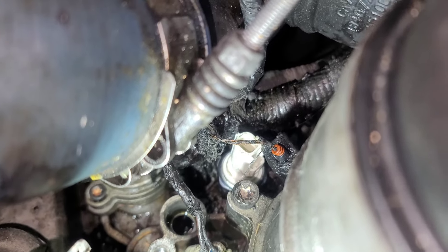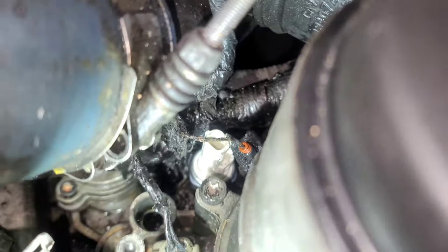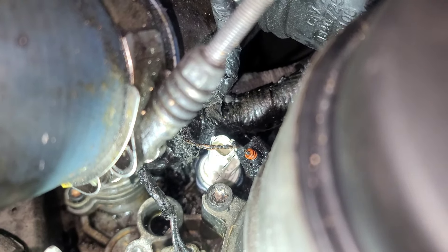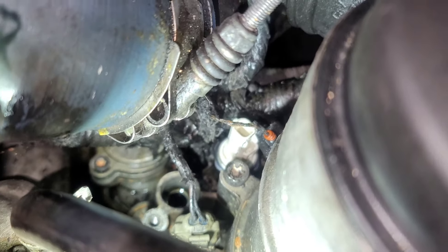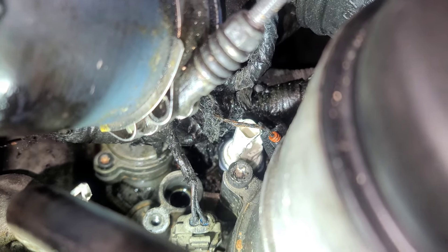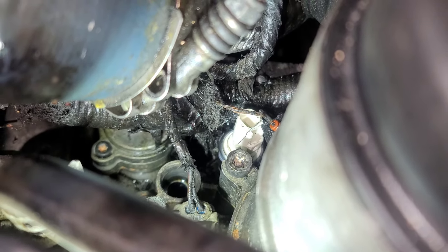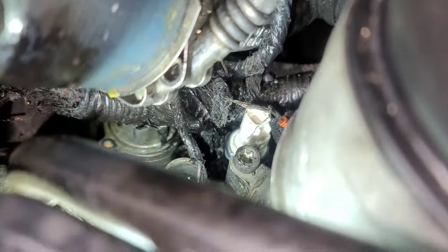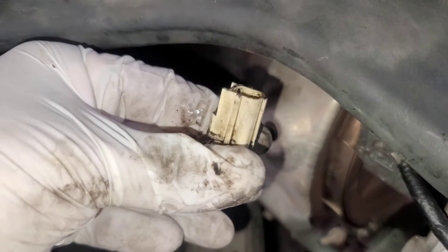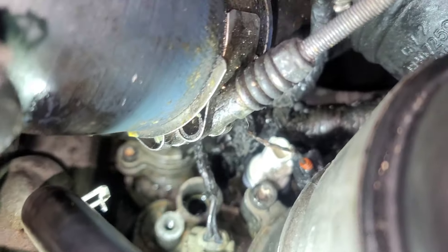Alright, you can see I have the new sensor installed. I explained to the customer — you can see that connector with the orange boot, which is meant to keep water and corrosion out. You can see all the bare wire there. I'm gonna tape that up. You can buy a connector kit for this — costs about 90 bucks — and I recommended replacing it. Right now the customer wants to see how it goes without replacing it first. Here's the old sensor — you can see oil was coming through the inside and leaking on the outside. This thing was blown out pretty good.